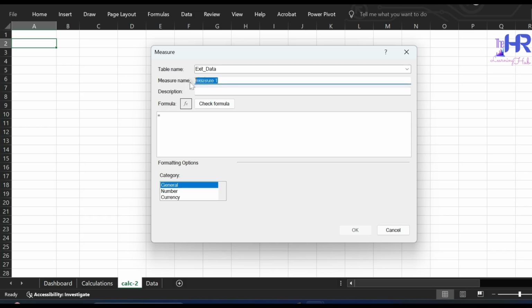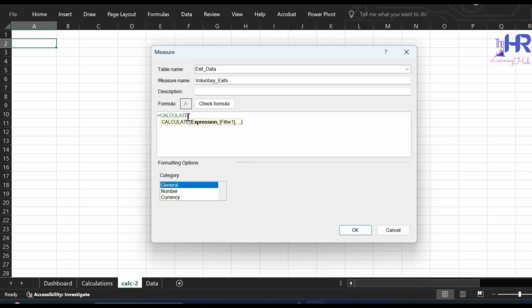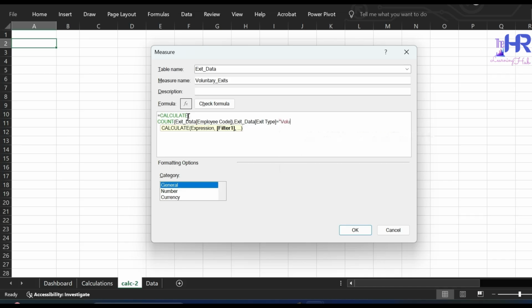Now we will create some measures for our Power Pivot. The first one is voluntary exits. We are taking attrition percentage only on voluntary exits. Equals to calculate, count. We want to count employees where exit type is equal to voluntary.